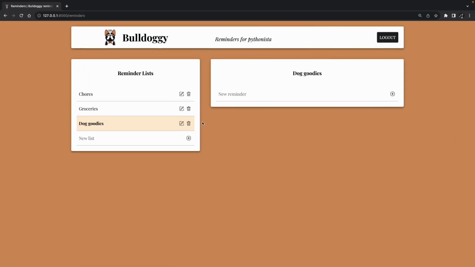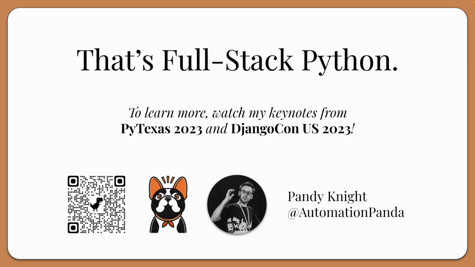And that's basically all there is to it for dynamic interactions with HTMX. HTMX democratizes front-end web development for all tech stacks, and it works wonderfully with Python. It embeds basic HTTP calls directly into HTML, and requests just need to return plain old hypertext. You don't need to learn complicated front-end frameworks just to make basic dynamic web interactions. Unfortunately, I can give only a brief introduction in this lightning talk. If you want to learn more about how to build and test full-stack Python web apps like Bulldoggy, please watch my keynote addresses from PyTexas 2023 and DjangoCon 2023.